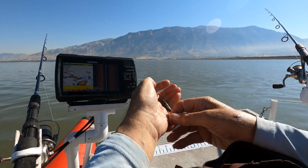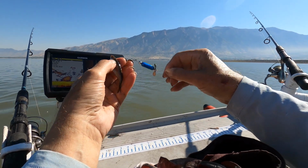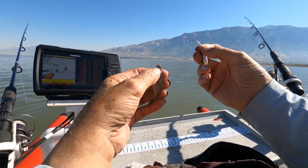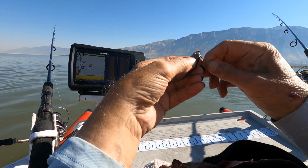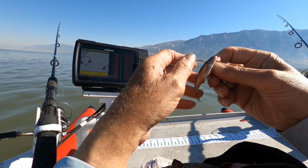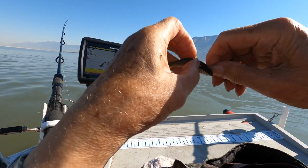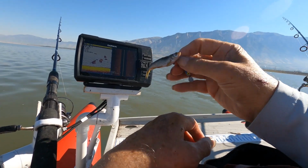For those that want to know, I'm going to show how I rig up these whirly jigs with a minnow. There's the blue and silver. It's got a size 1 Eagle Claw hook on it. Hook them first through the gills, around the back, around the spine, and make sure the hook point is exposed. That way you get pretty close to 100% hookup rate.